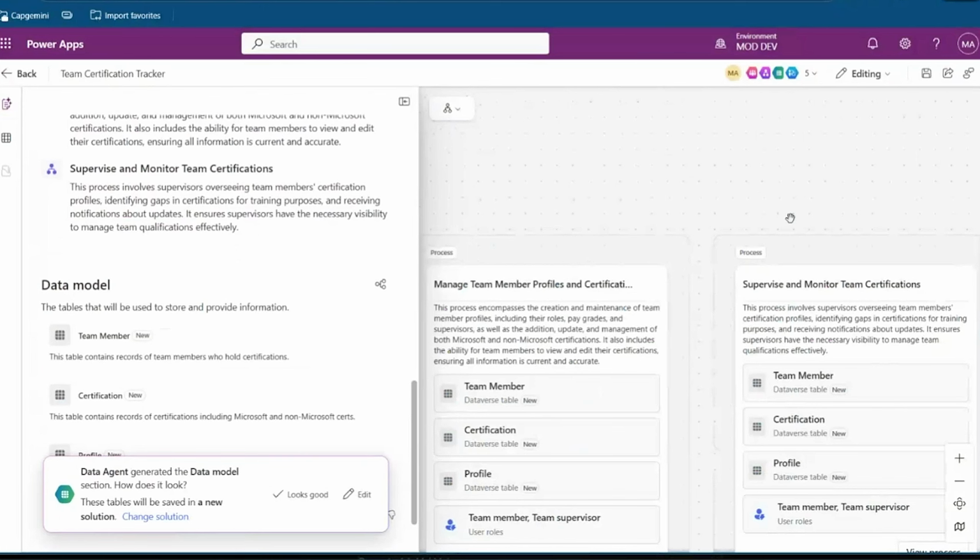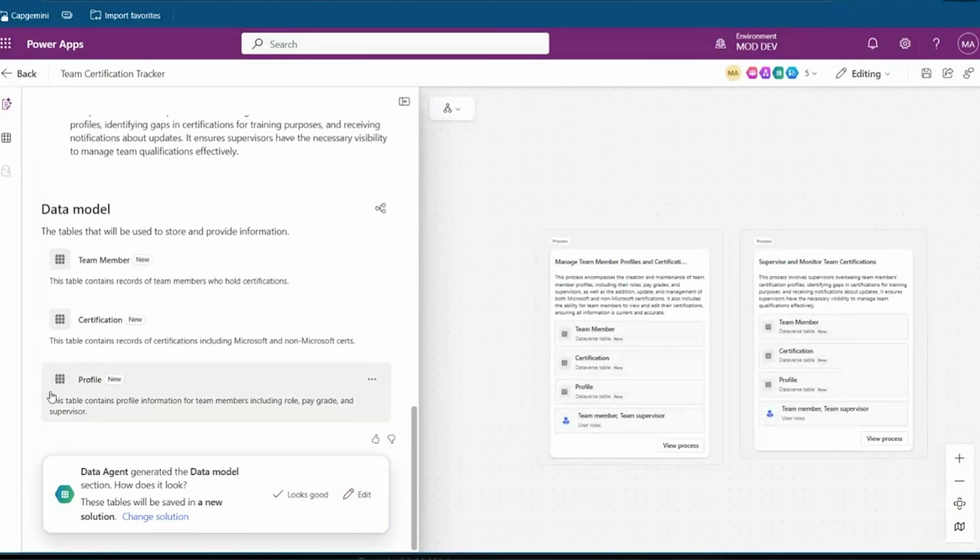Data, because data rules. And let's see. Okay, so we have a team member, a certification, and a profile. Now here's the interesting thing: I can go and add an existing table or do something else, but I can't do it until it's done. That's the only part. Plans was going to give you the ability to add a data piece later, but in plans, you cannot do that during the process now. And by the way, plans will probably give way to Vibe. So what I'm showing you is something you can do now, at least for the next 6 months.